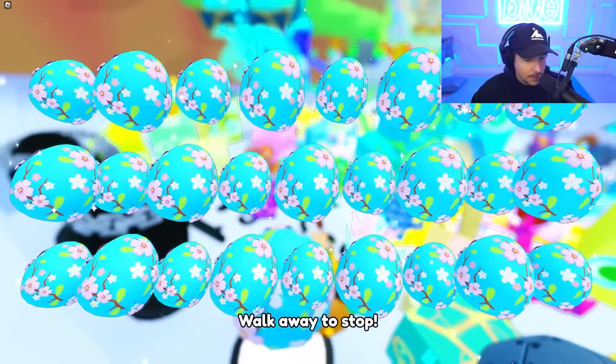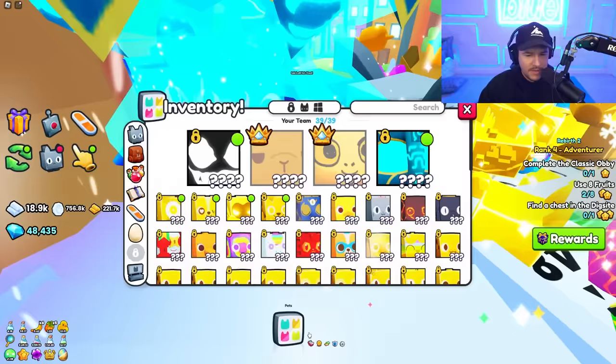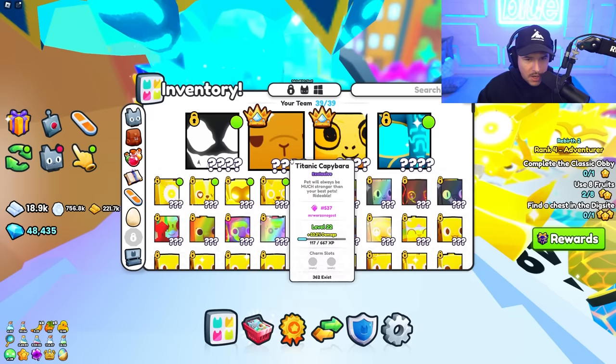Now, I had my friend Toadboy Gaming hook me up with one of the best pets ever, which is pretty hype. He gave me this pet right here, the Ninja Cat Mythical Rainbow, and I got multiple of them. So now I have two of those equipped, and I got all my Titanic pets back from Terabrite. So we can equip these over some of these huge pets we have equipped.